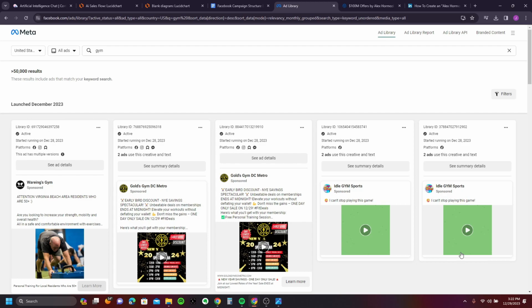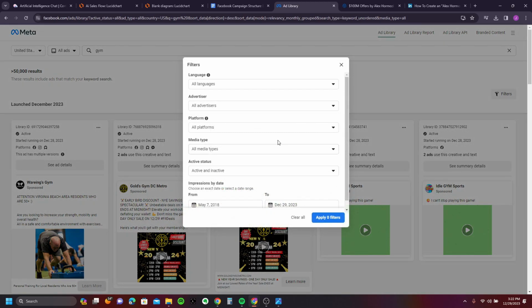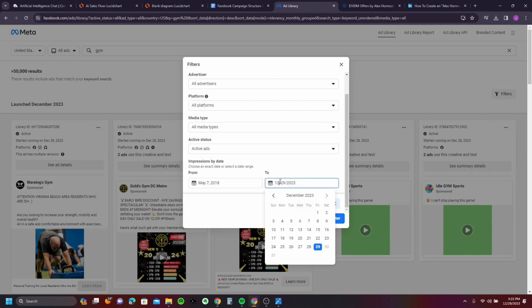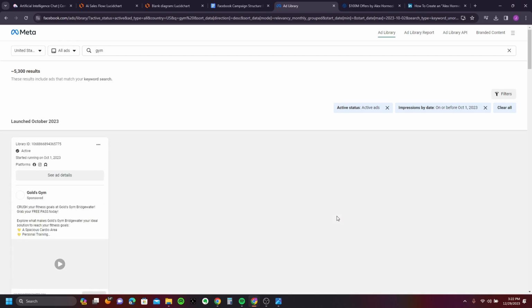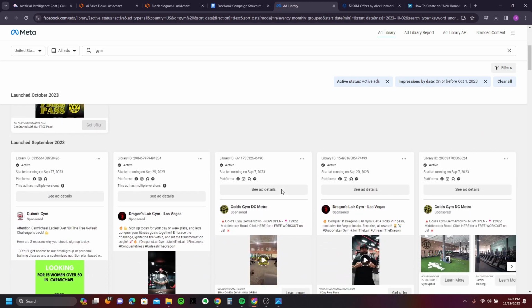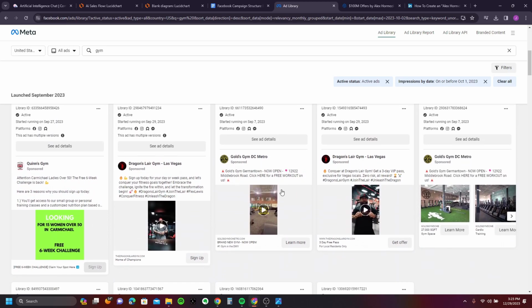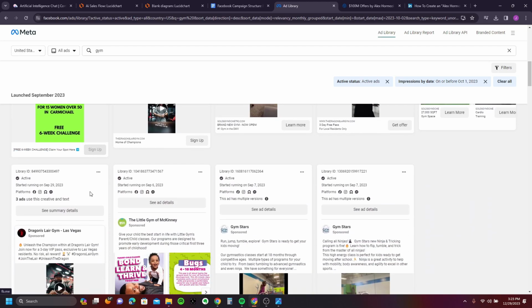We don't know if they're battle tested. We don't know if they're actually good ads. So what we do is we go over to the filters, we select active ads, and then we want to go back at least 2 months so that we can get a good gauge of successful ads. Obviously, people aren't going to keep ads up that aren't successful, right? So we can say, okay, these are cool.